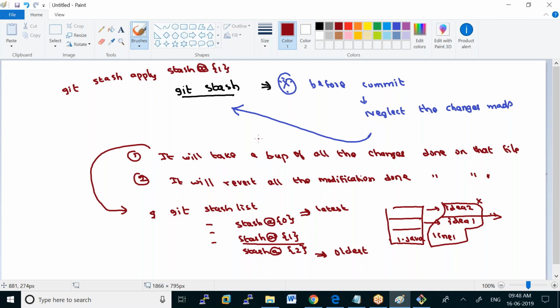Automatically that line will be restored, and after that if you issue git status, you can find it is a modified file. If you run cat 1.java, it consists of only idea 1, not idea 2. After that, to make the changes, git add it and issue git commit -m with a commit message. These are the ways by which you can create a stash and work on top of it.